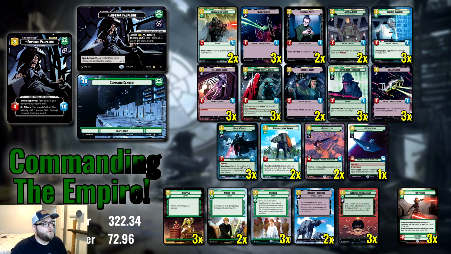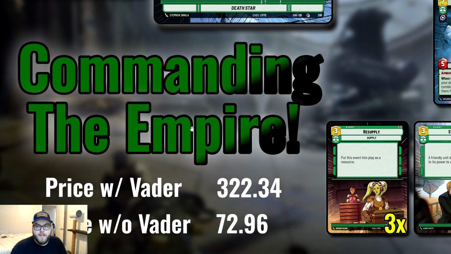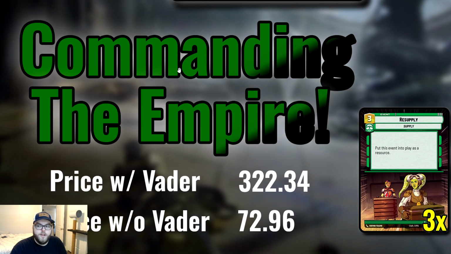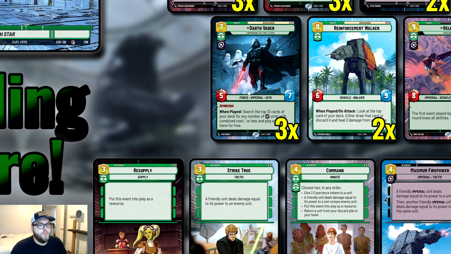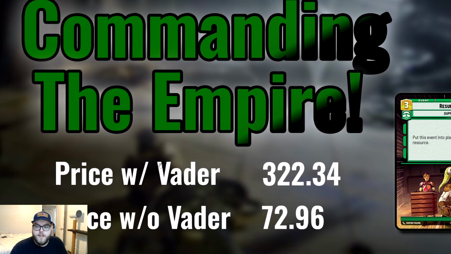Here I made a little graphic, Commanding the Empire. My head is covering up this, but basically over here, this deck does run 3 Darth Vader, Commanding the Legions. Everybody knows this is the most expensive card in the game at the moment, currently sitting at about $82 or $83 a pop. So I actually have down here the price with and without Vader. As you can see, the discrepancy is quite high: a $300 deck with Vader, and a $70 deck without Vader.